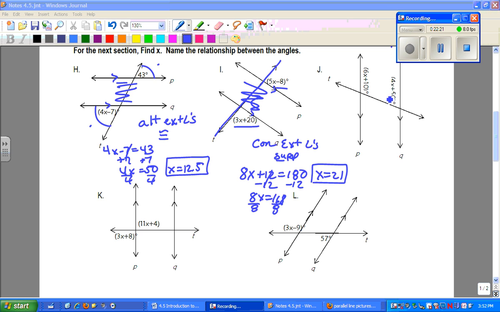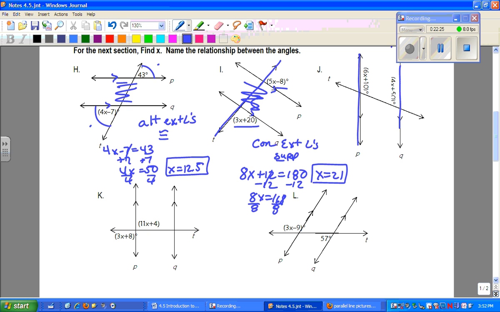All right, next example here. Here's the two parallel lines that we're looking at. Line, line. Here's the transversal. Are they same side or different sides? So to me, here's the transversal. I didn't cross over, so they're the same side, so they're consecutive. Are they interior or exterior? This is all interior here, inside here, so they're consecutive interior. And what do we know about consecutive interior angles? They are supplementary again.